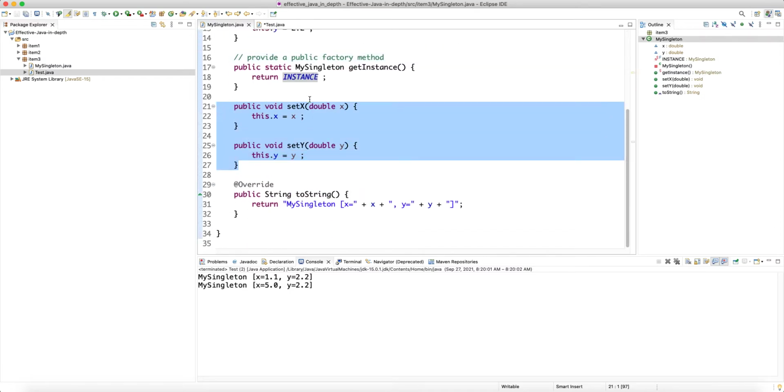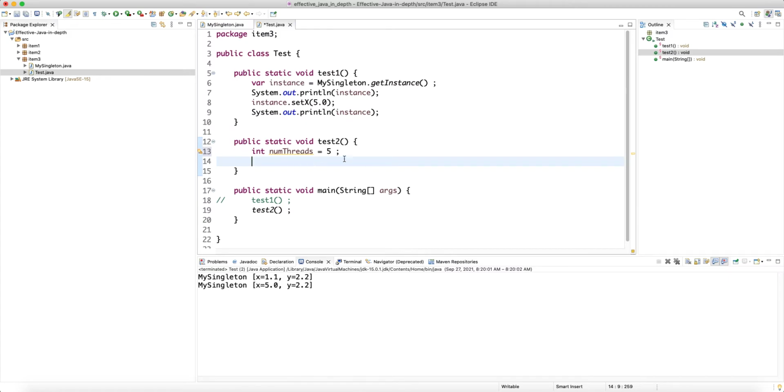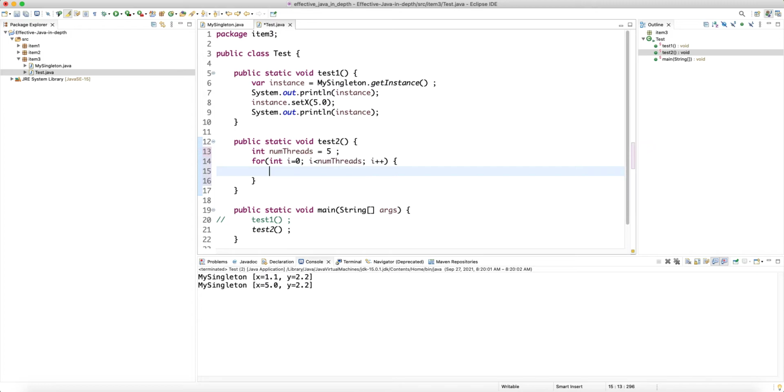All the threads always see the same state. It's always consistent. So let's see. So we have 5 threads, for int i equals 0, i less than numThreads, i plus plus.